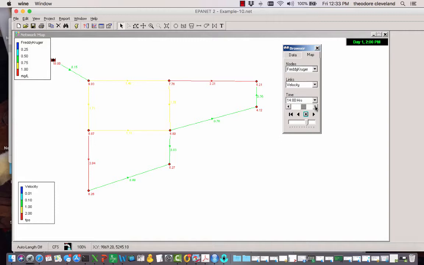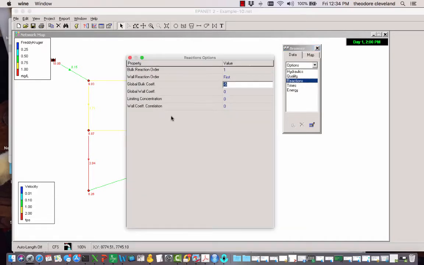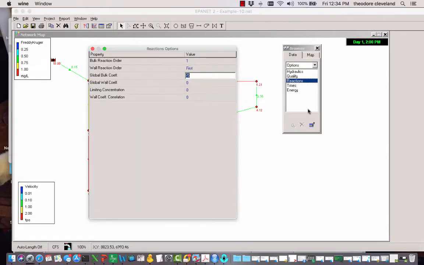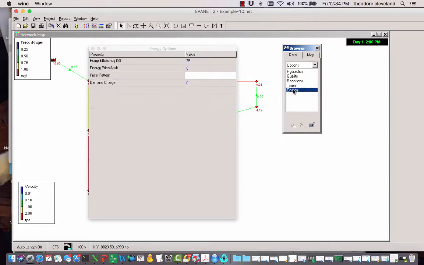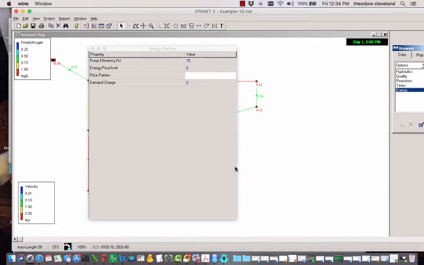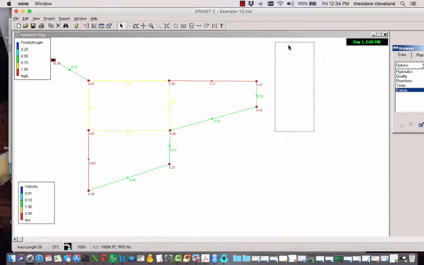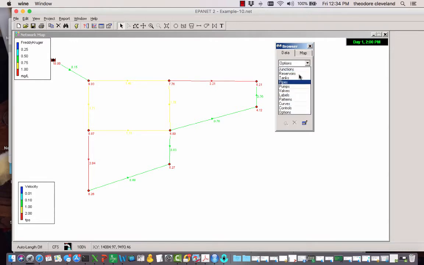Now the constituent could simply be age, and I believe that's built in. We will save that for a homework assignment. You can look online to see how to do age. It's entered by setting some things in the options, and I believe that's well documented in the user manual.